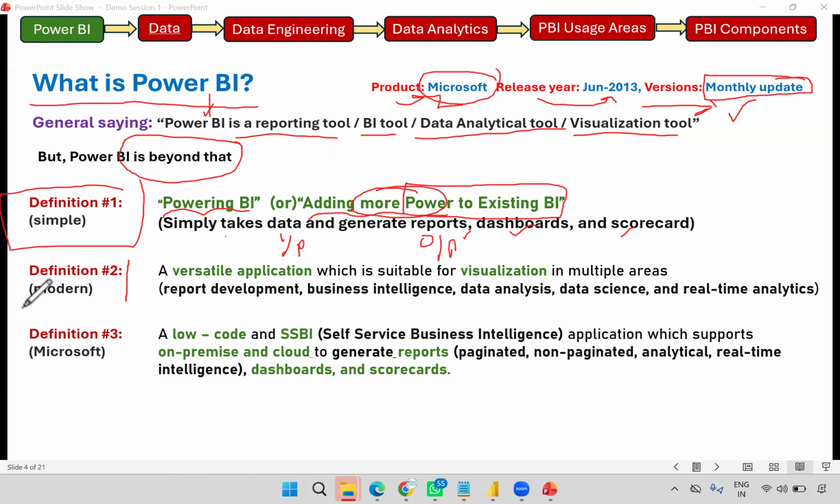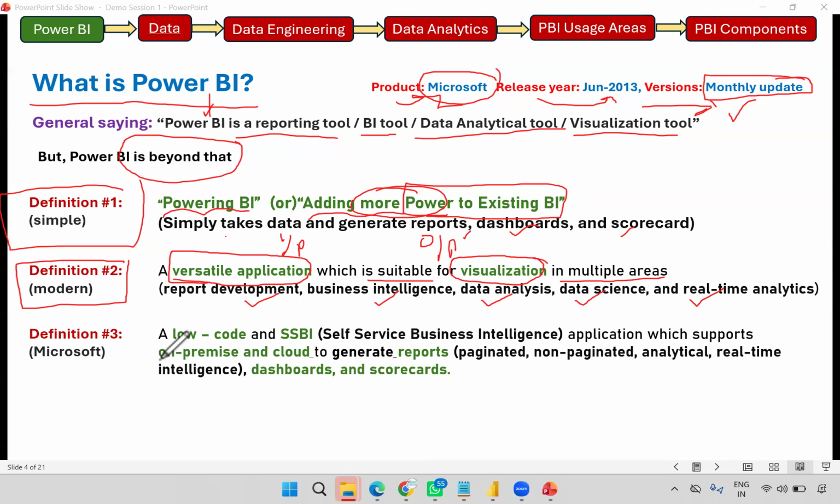And the modern definition: it is a versatile application which is suitable for visualization in multiple areas. So report development level, business intelligence level, data analysis level, data science level, real-time analytics level. Multiple places it provides visualization support.